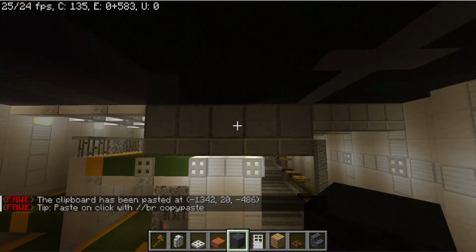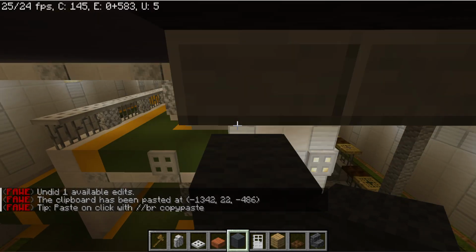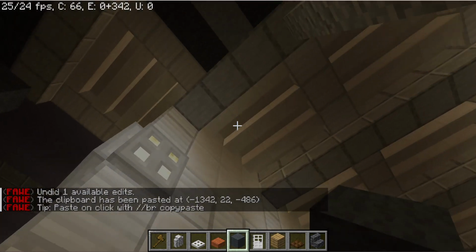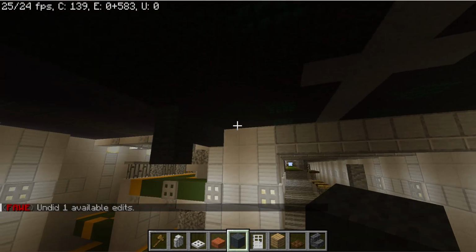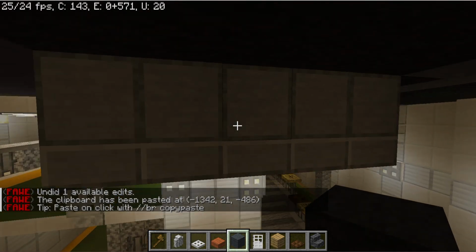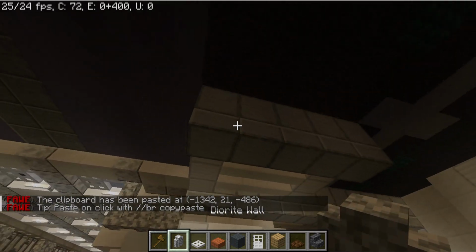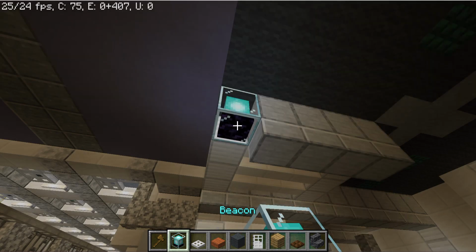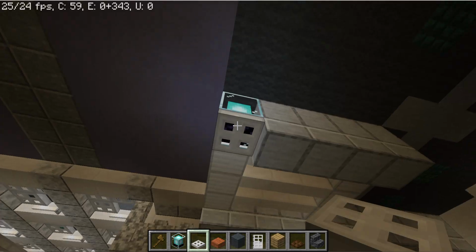Oh, or no. What am I doing wrong here? I don't know. But what? So the ceiling is attached to the top and it looks kind of weird. And also, I want to make lights here, so I'm going to add some beacons because they look pretty nice. Or they look really bad, to be honest.